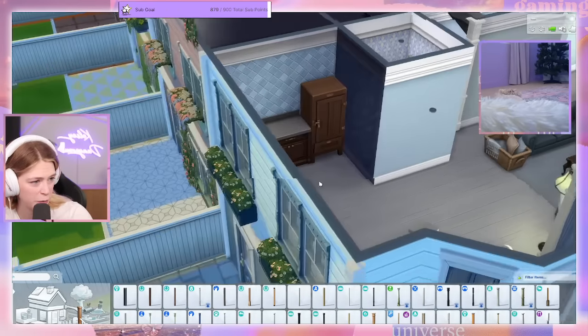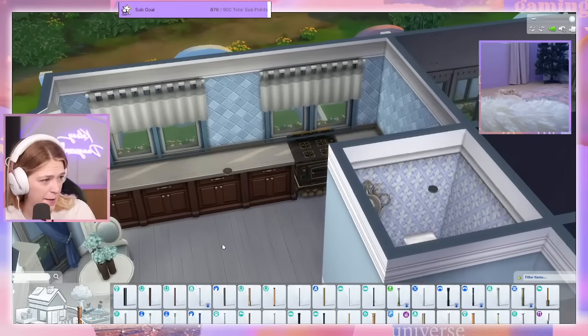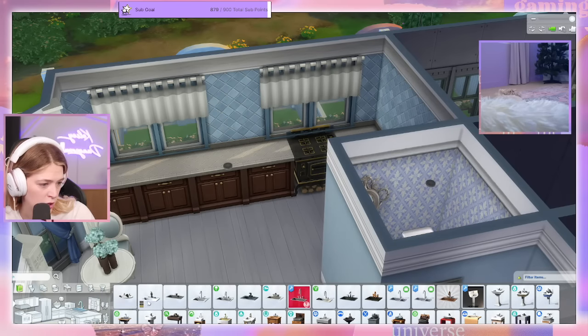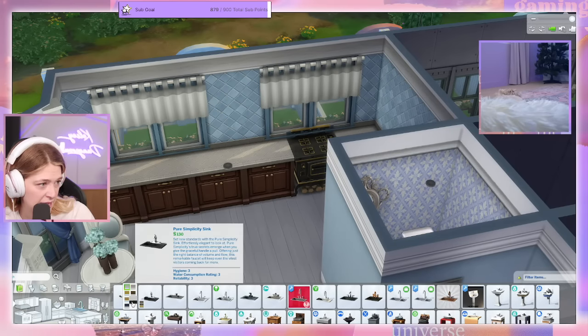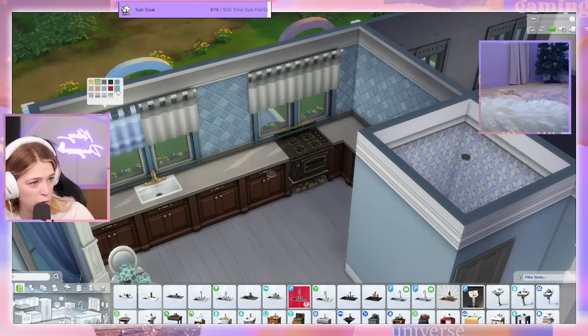I don't like it there, weirdly enough. Strangely, it's coming together though. I agree. All right, let's put a sink in. Although there's kind of gold here, but these are silver. Is there a more gold version? Maybe we'll do this.